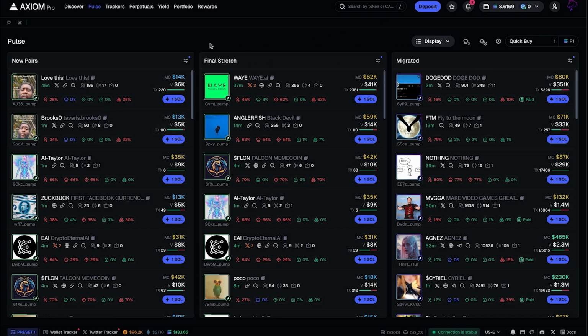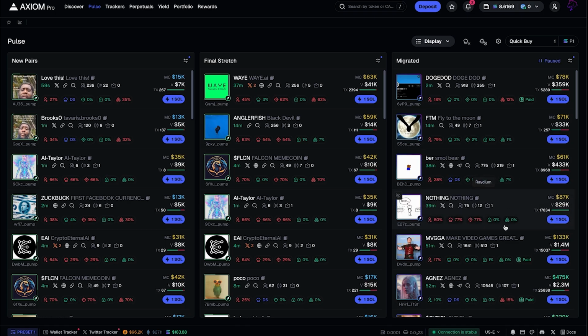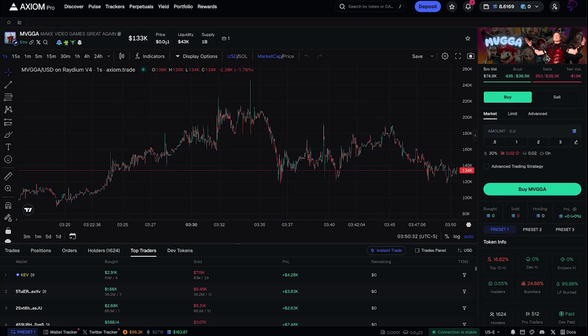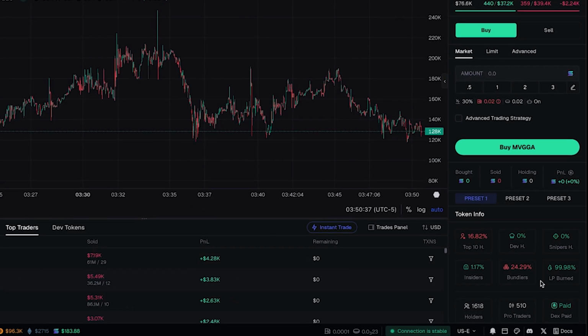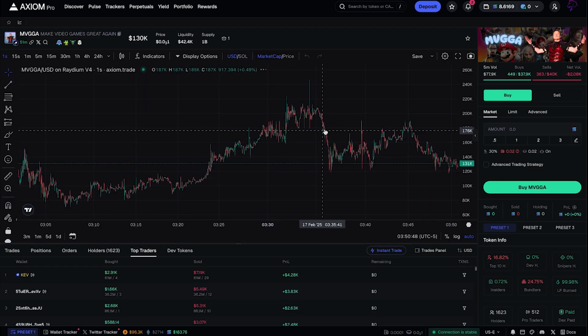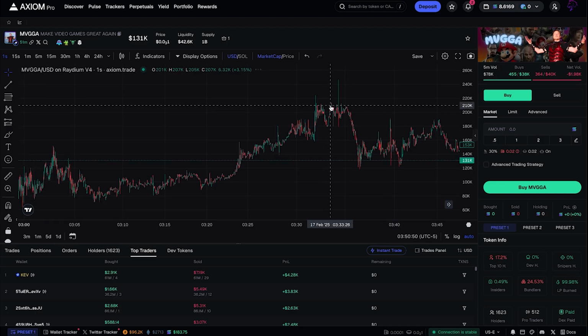The reason why I say that is because right here, as I'm scanning, I already see Twitter plays. If you look here, this memecoin, make video games great again. Elon Musk said it, market cap's at 137K. If I go ahead and click on it, you can see Dex has been paid. We have the full can installed, so we see Dex is paid here. Still has a little bundles in there. Top 10%, really good distribution. Dev not holding, snipers out, no insiders, and LP burnt. So as far as distribution goes, it looks great.